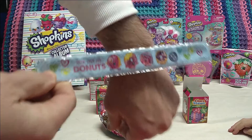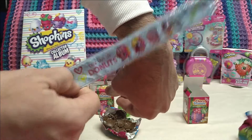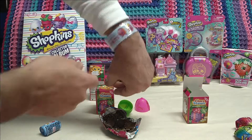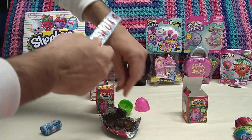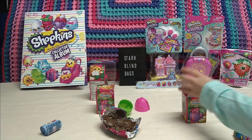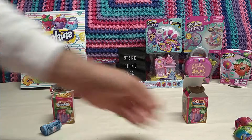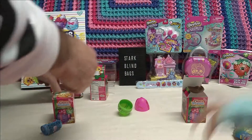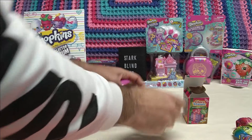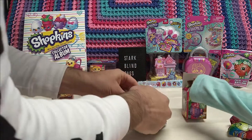All right, everyone ready? This is your slap band - are you ready? I'm going to slap it! Ha, it's still in the rubber - wow, yeah, that's cool! That is actually cool - better than a Shopkin I think! All right, so I'll put the chocolates here guys. Wait, let's try to keep the chocolate - did you eat half the chocolate? No, I put the rest in here.